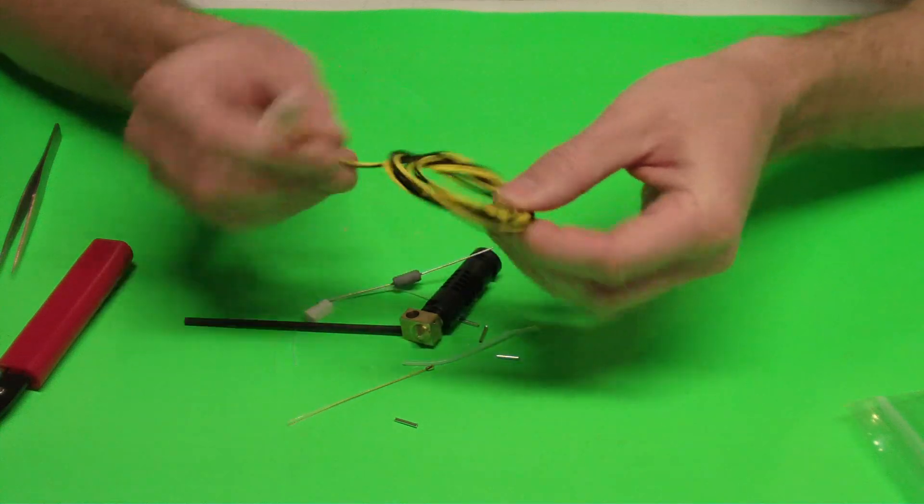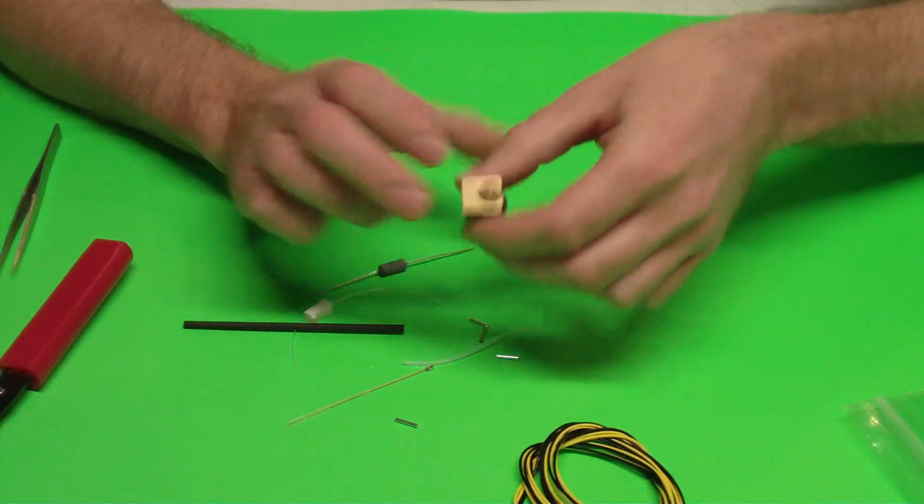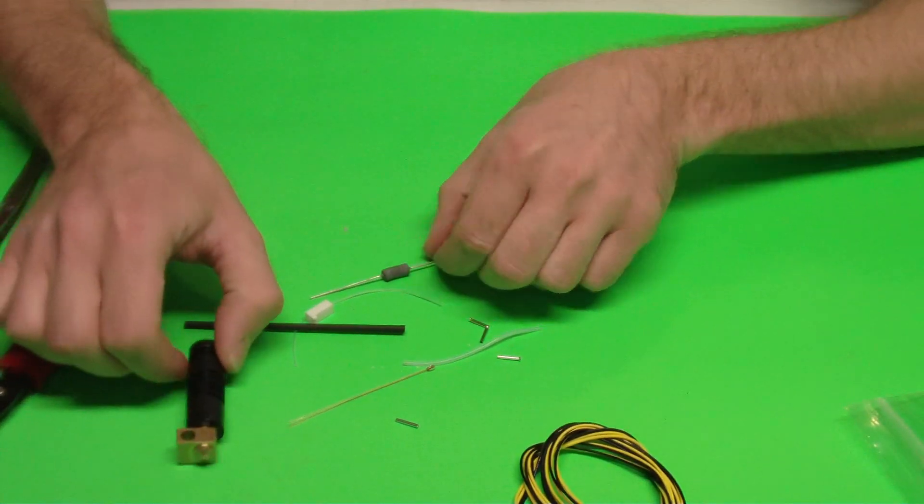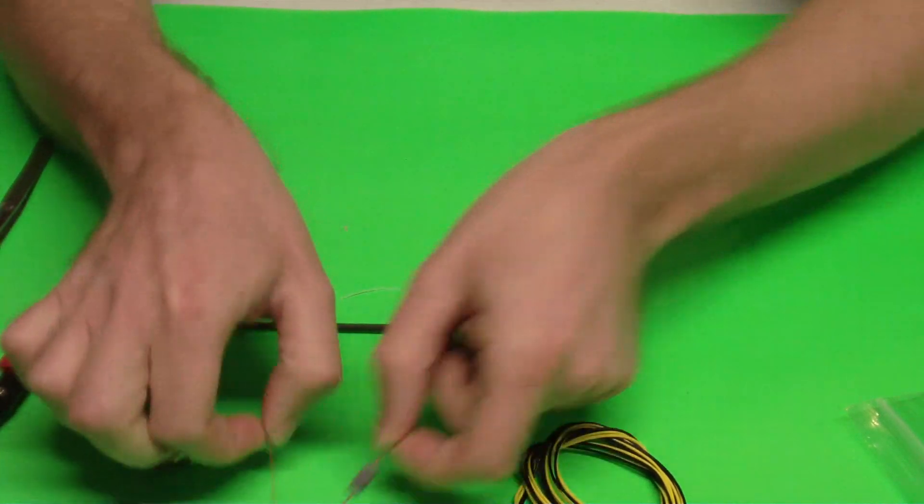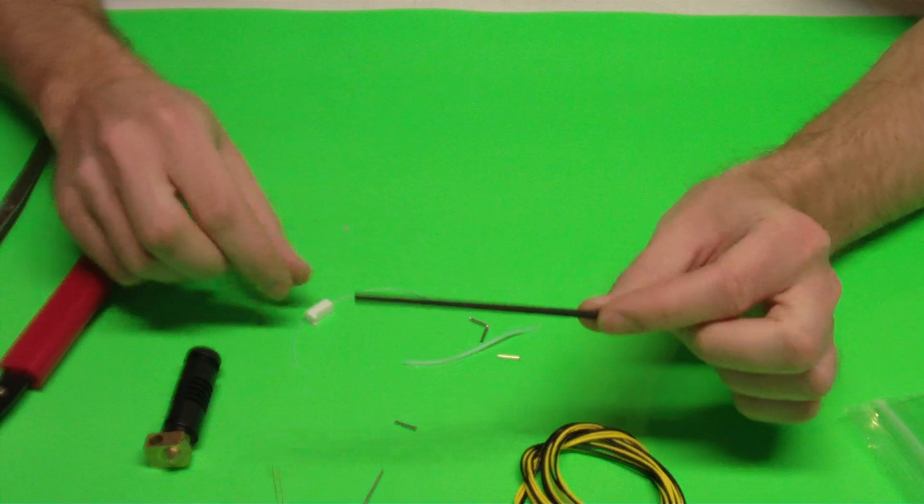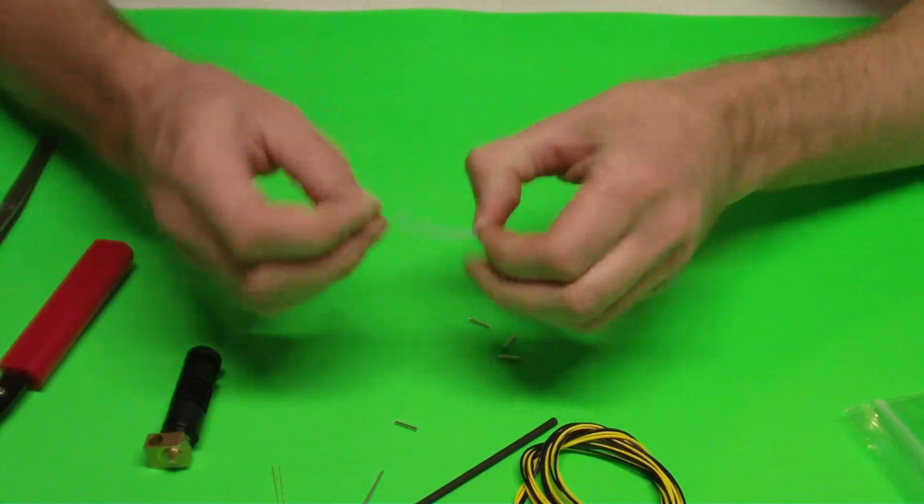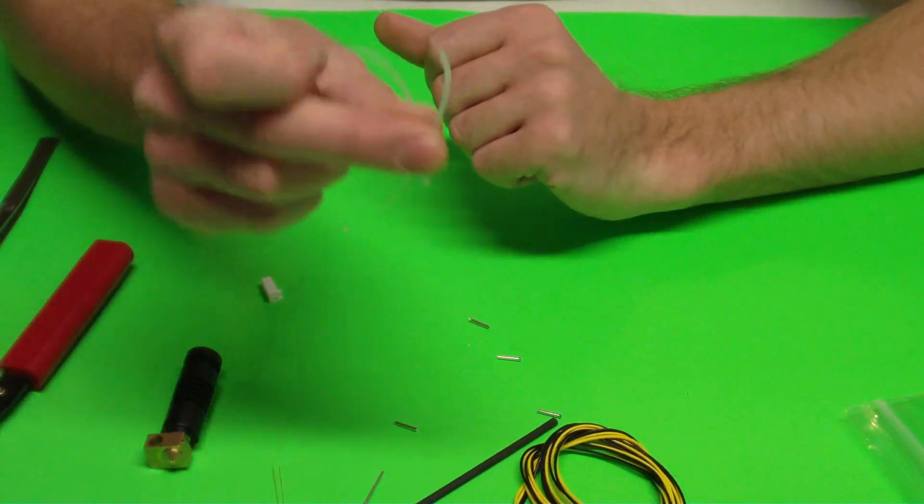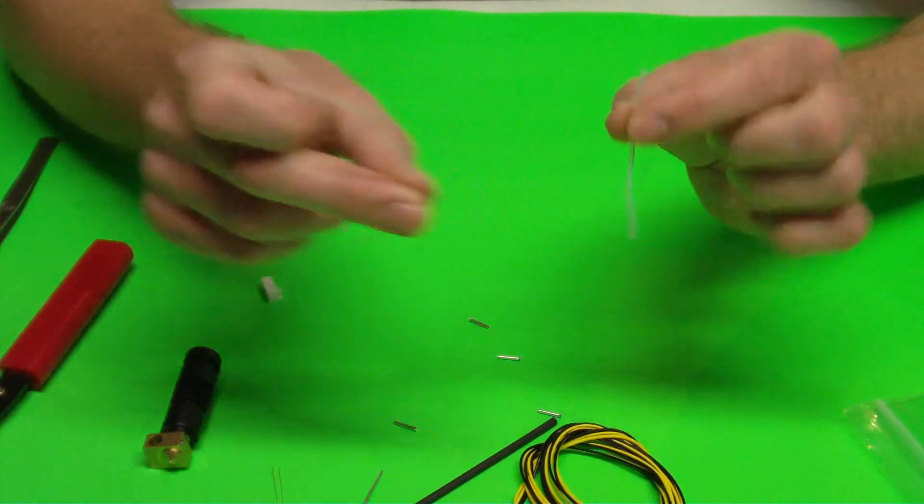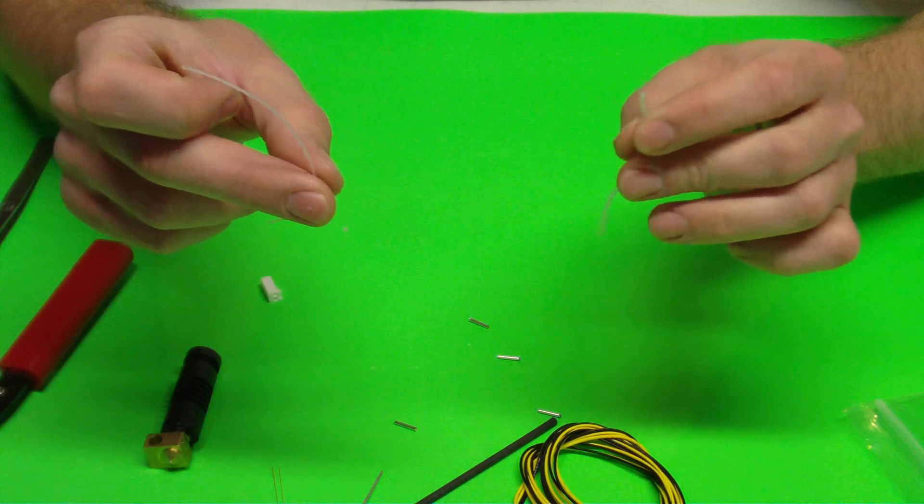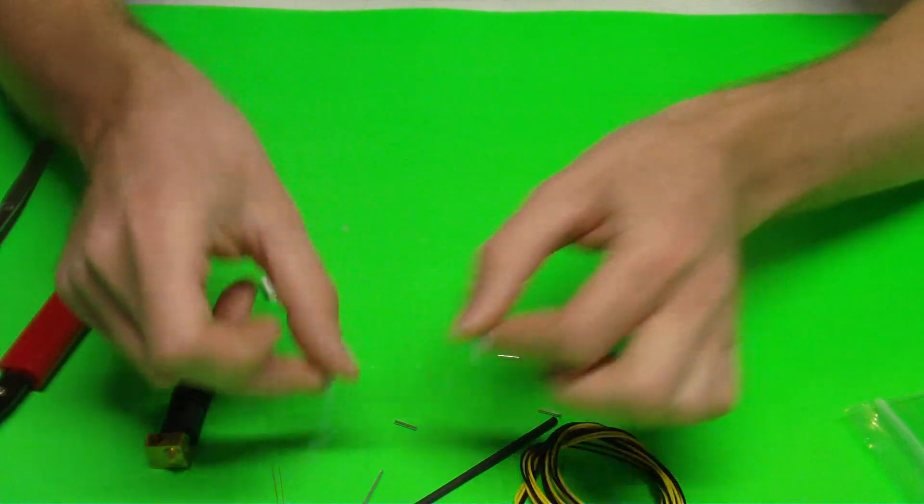We've got our wires to wire up our hot end. We've got the actual J-Head. You've got your resistor and your thermistor, which is probably hard to see. We're going to have some heat shrink tubing.